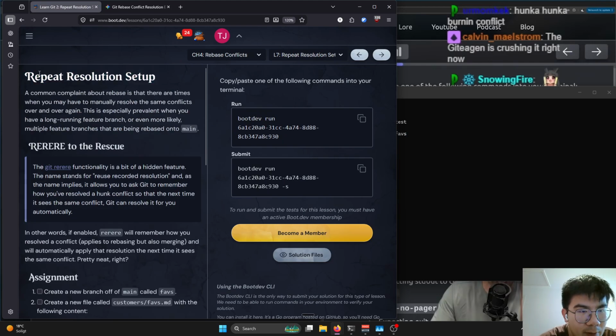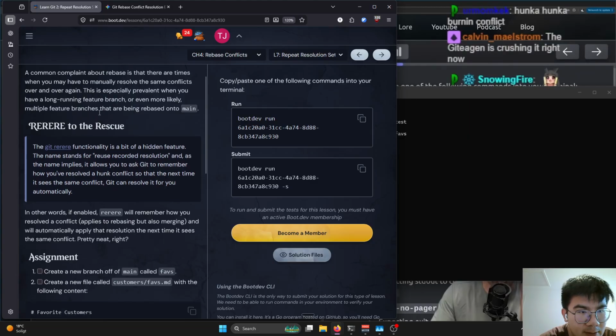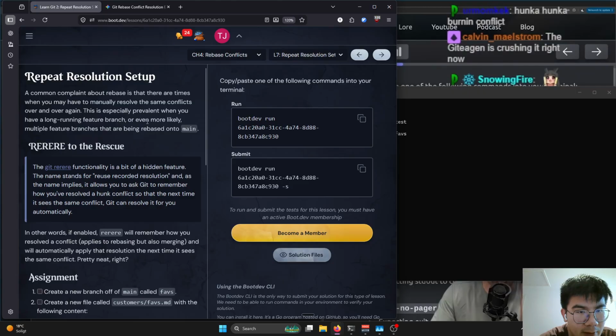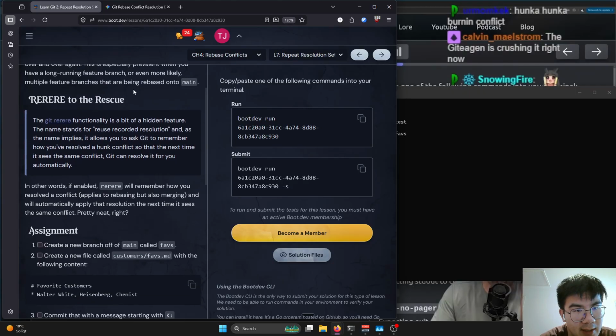Okay, repeat resolution setup. A common complaint about rebase is that there are times when you have to manually resolve the same conflict over and over. This is when you run into long feature branches and likely multiple feature branches that are being rebased into main. The git rerere functionality is a bit of a hidden feature.